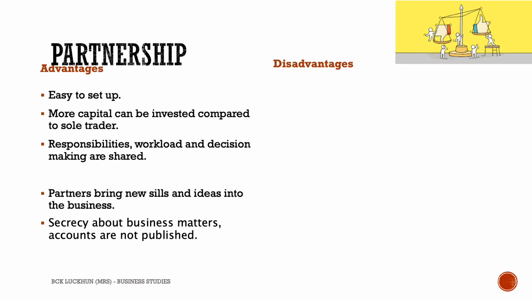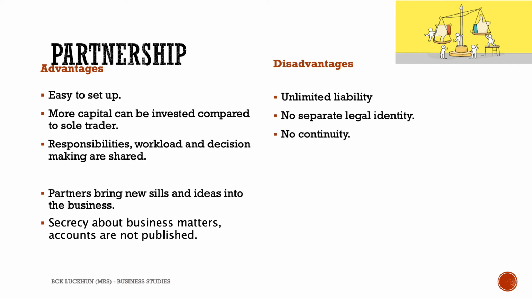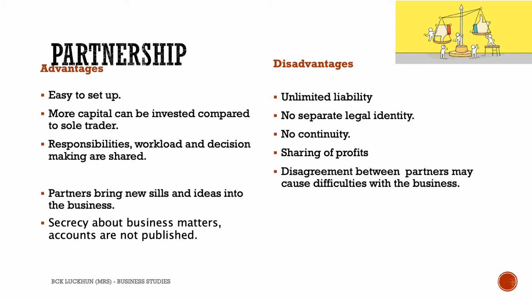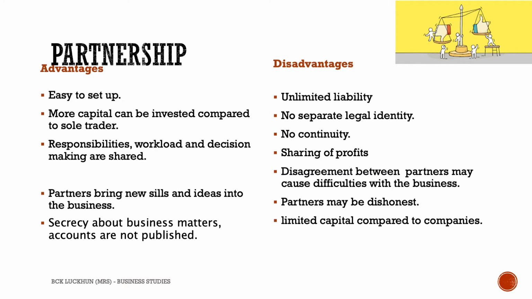However, the disadvantages of partnership are unlimited liability. That is, if the business goes bankrupt, the partners will lose their personal belongings. There is no separate legal identity, and no continuity. If one partner leaves or dies, the business will discontinue. There is the sharing of profits, unlike a sole trader, who keeps all the profit for himself. Disagreement between partners may cause difficulties with the business, and partners may also be dishonest. There is limited capital compared to companies.